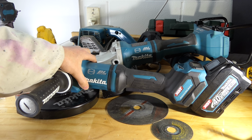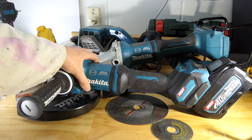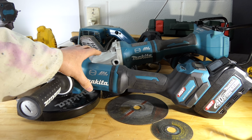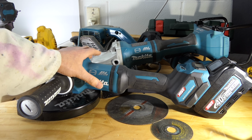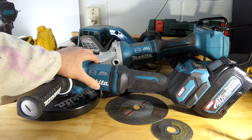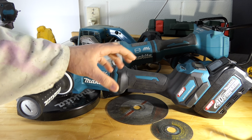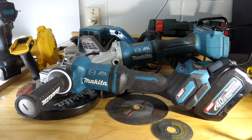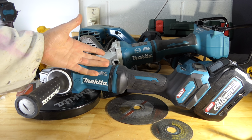This is good for cutting large pieces of steel because you can get through it in one pass, and it just feels more powerful when you're cutting through big thick stuff. But for day-to-day use, it's much nicer to use a 5-inch grinder. When you start this thing up, if you're not used to grinders, using one of these big 9-inch grinders is a little intimidating, so go for a 5-inch if you're unsure.